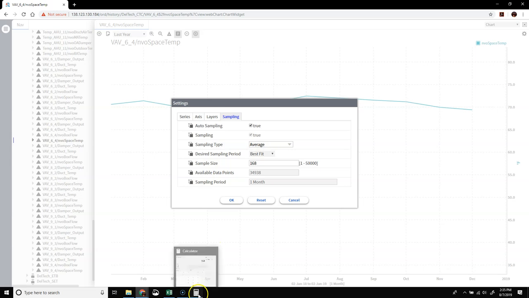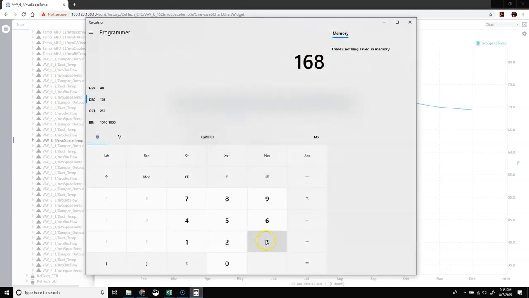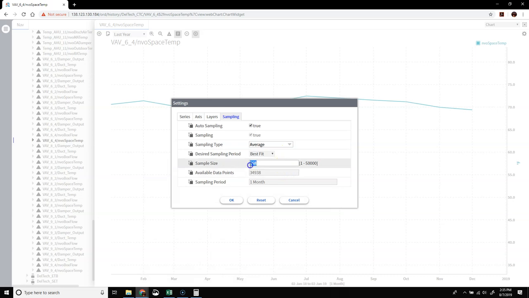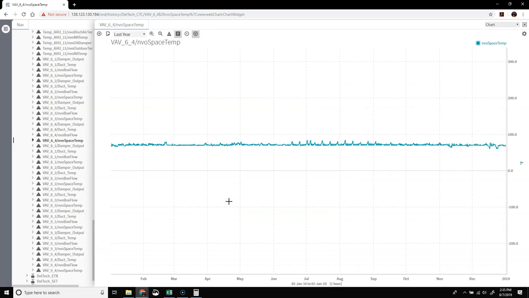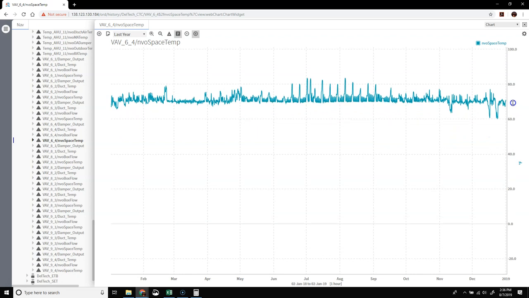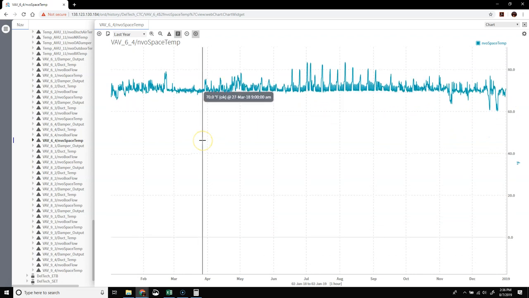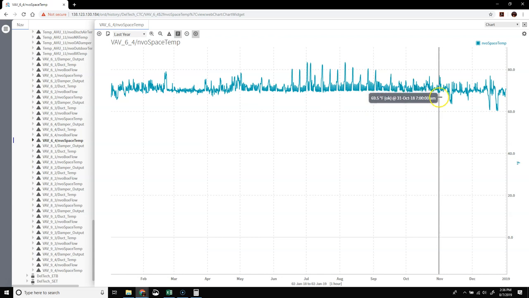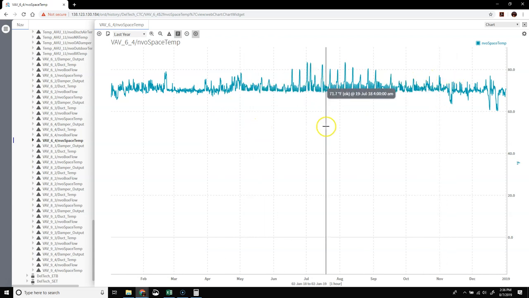So that's a problem. So what we're going to do, again, it's a whole year, so we're just going to do 365 times 24. Hopefully this isn't a leap year. If it is, we'll adjust. And then we'll go to sample size of 8,760. So now this will give us a little bit better. You can see the data actually looks a little bit better in this case. Well, at least it's moving up and down. I don't know what better means, but at least you can see more trends and whatnot, what's going on. And you can see every time I'm scrolling over, it is right on the hour. So that's good. So we didn't have to worry about the leap year.